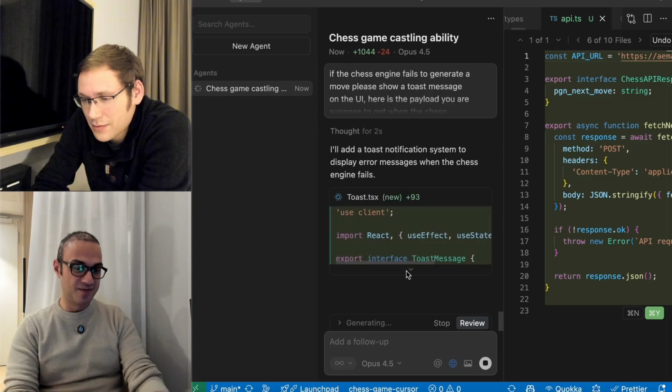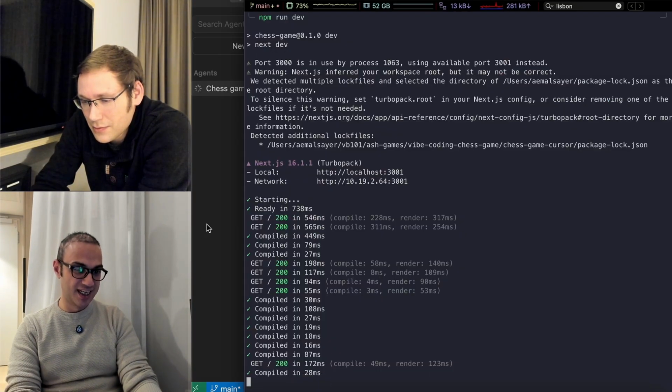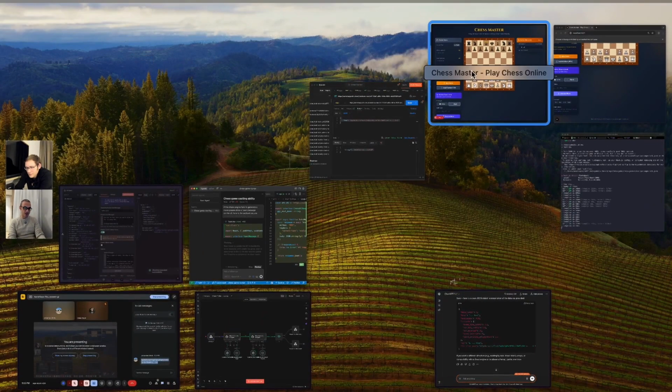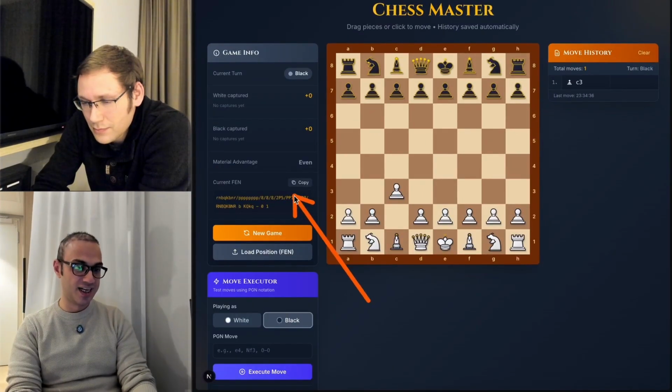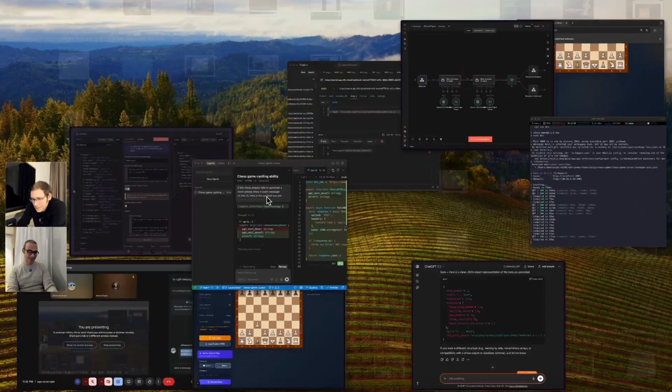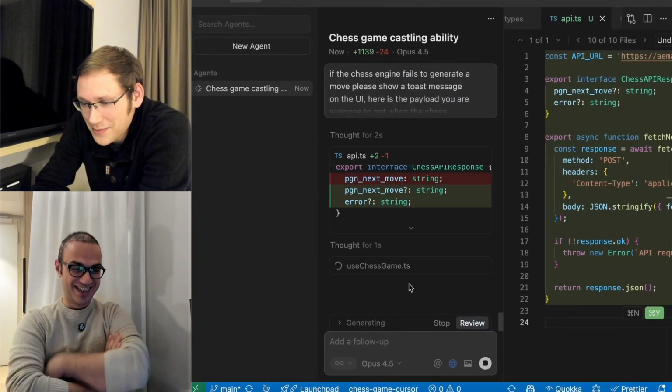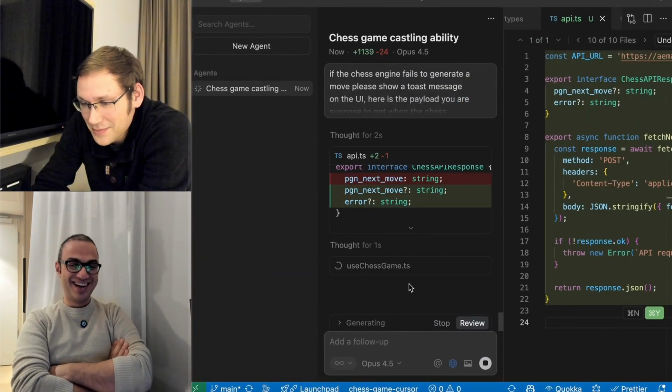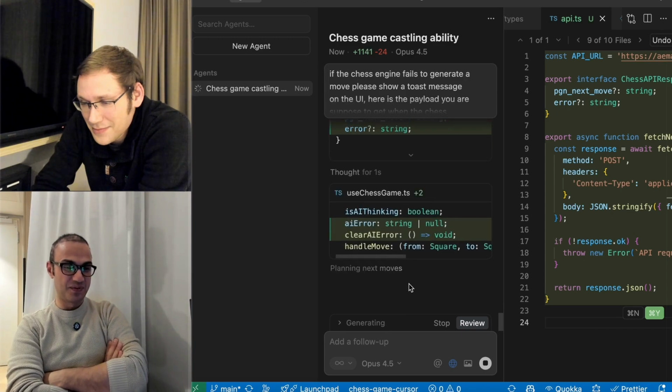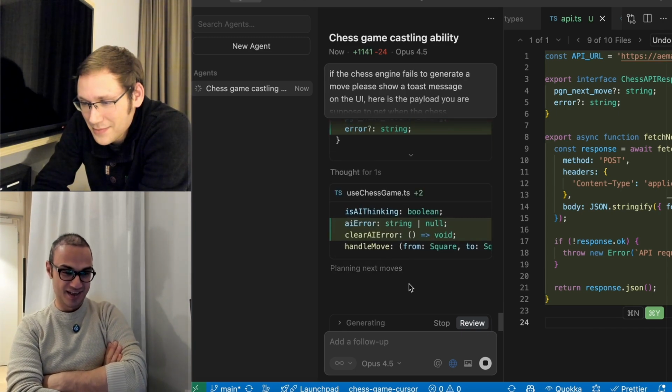I forgot to push the FEN copy feature, this feature that we built, current FEN, but it's okay. We're going to push two features together, which is a bad idea. I close my eyes. We should atomically push our Git changes.